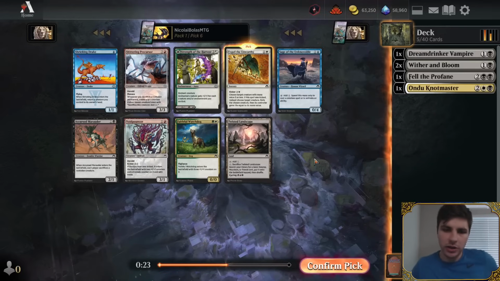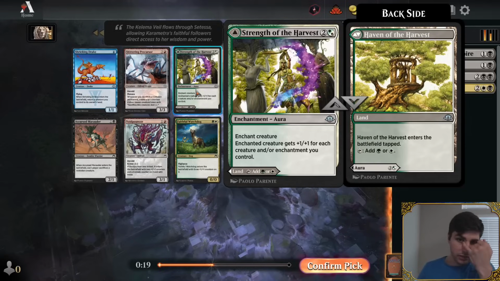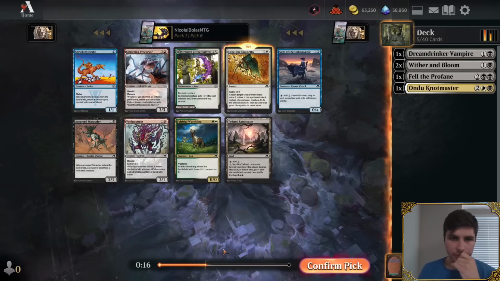The blue cards aren't very good. The land isn't my colors. This card's not particularly great. So I'll just take the white card here. Pass another mediocre black card, though.